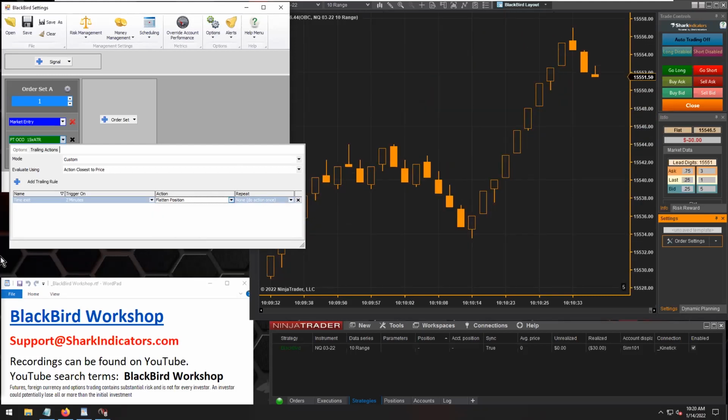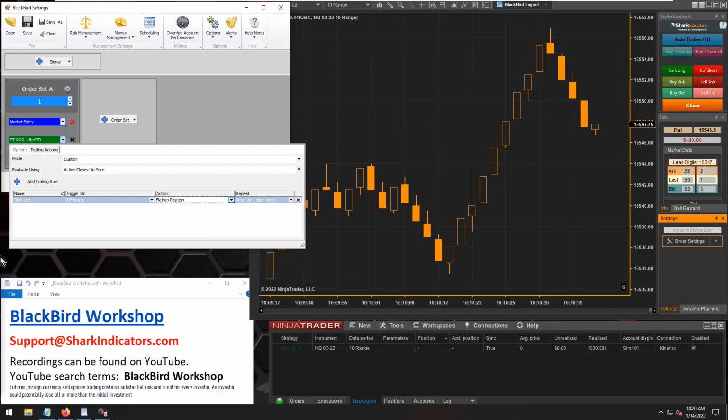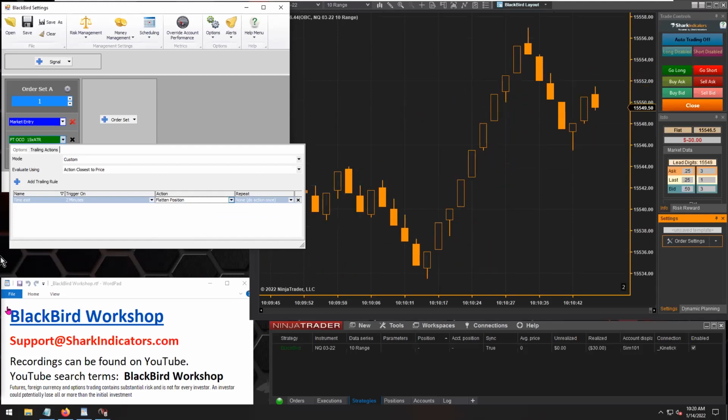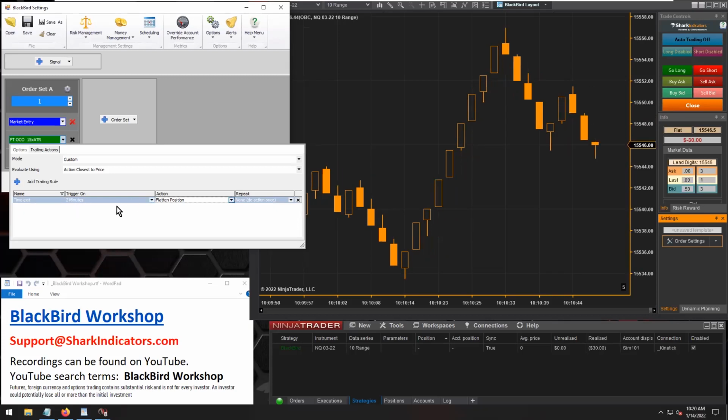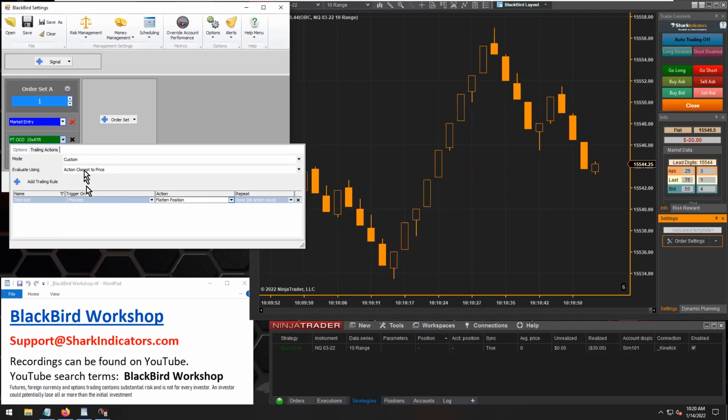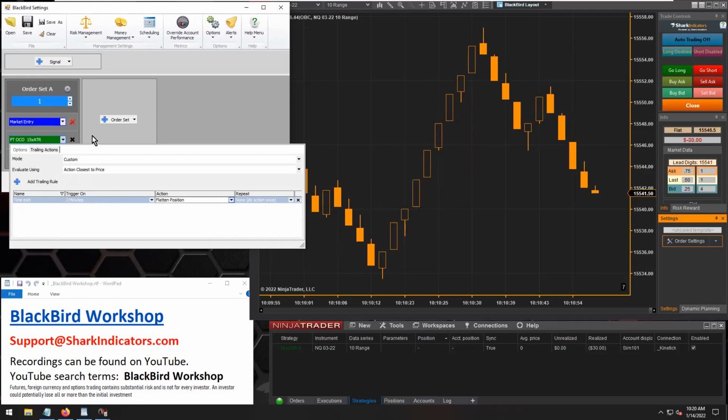Let's see. Matt's asking, could I show the condition for the stop loss as well? So as I mentioned, you set up the trailing rule exactly the same. It's going to look exactly the same. So the trailing actions are exactly the same for every order type, right?